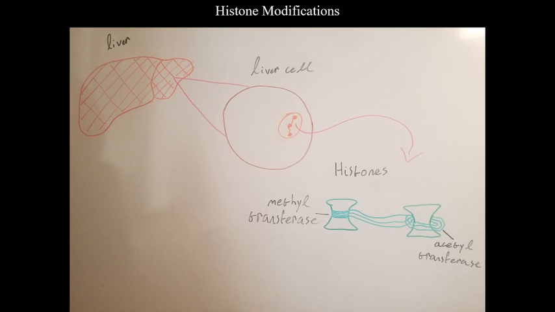Within the nucleus of each cell, DNA is wrapped around spool-like structures called histones as a means of storing and condensing DNA. How tightly DNA is wrapped around a histone is a major factor in whether the DNA is transcribed because, if wrapped tightly, the DNA is inaccessible and unable to be transcribed. But if the DNA is loosely wrapped, it is accessible to transcription enzymes and can be transcribed into pre-mRNA.